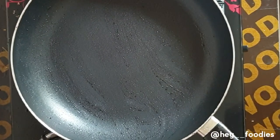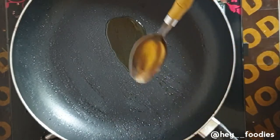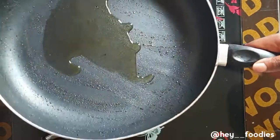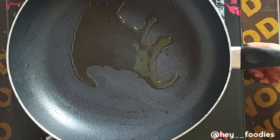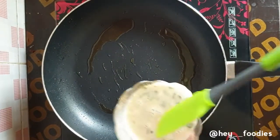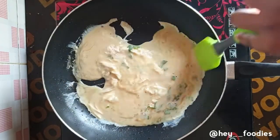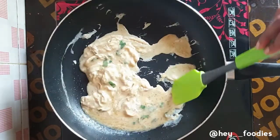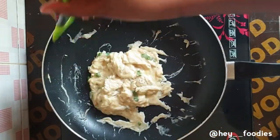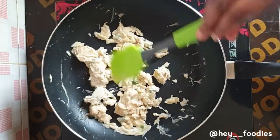Now we're going to add that infused oil — when you infuse your oil with some spices you're going to love the flavor, so I'm using it to fry the egg as well. You can tell this egg is going to be a banger! Once the oil is hot enough, we add our egg. Because we're making scrambled egg, we want it to be in chunks, so we're going to be doing a lot of stirring. Mind you, once you see the egg beginning to change color, it's a sign your egg is about to get burnt — so quickly turn down the gas and transfer to a plate.